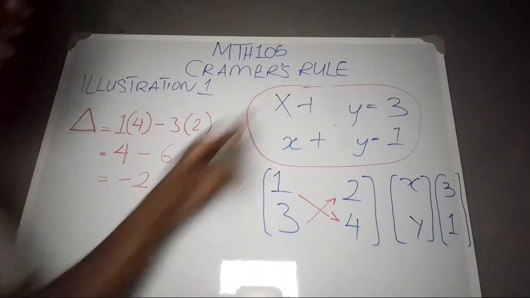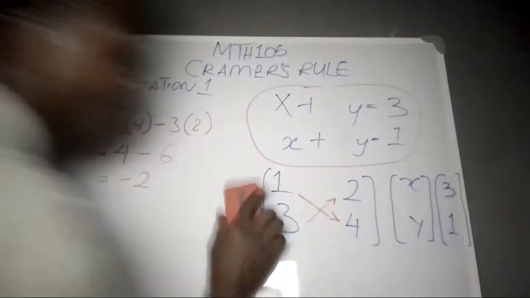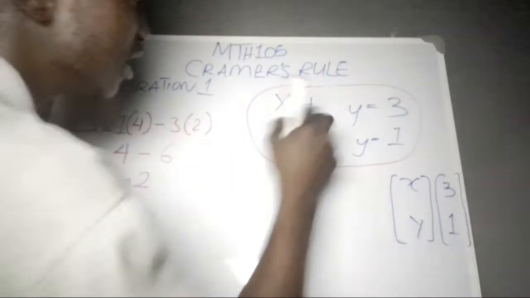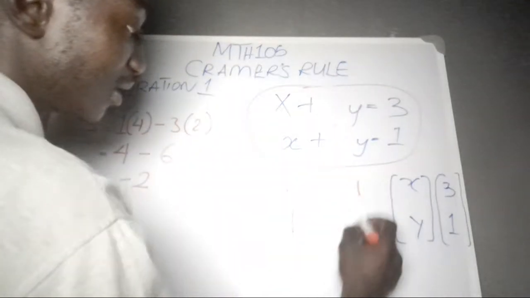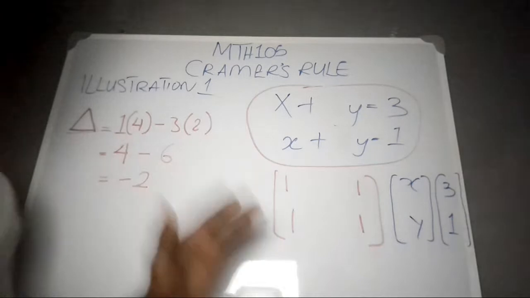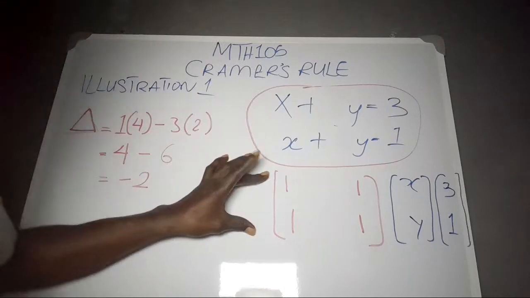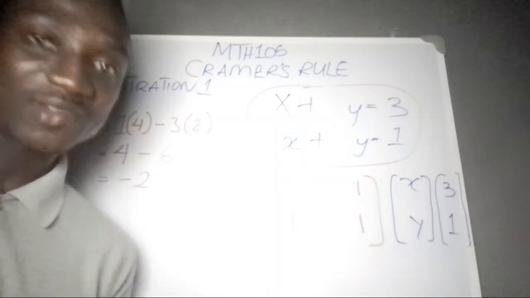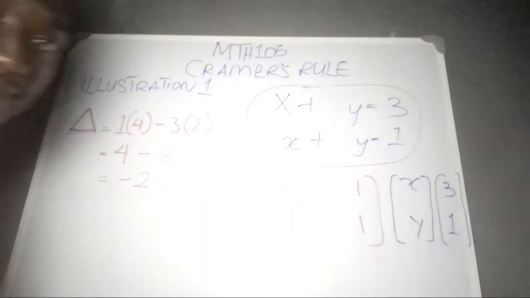Do you understand that? In a case like this, they will have something like this. We have one, we have one, we have one, we have one. So that is the Cramer's rule. If this is coming like this, then for us to interpret it, it has to be this way. So I don't know if you are together. Mr. Daniel, is that clear enough?